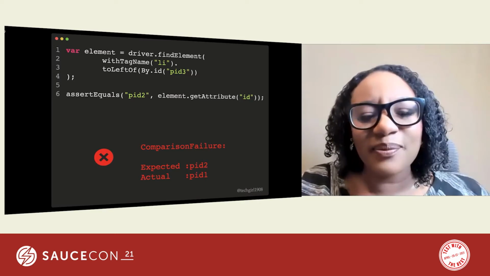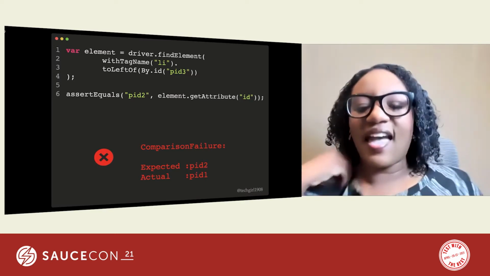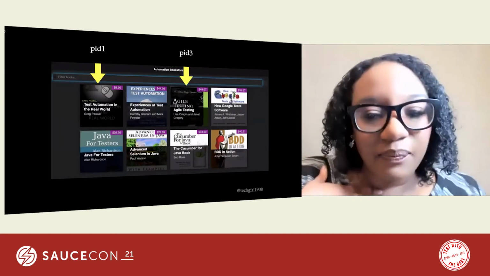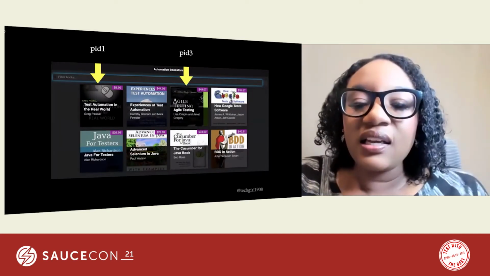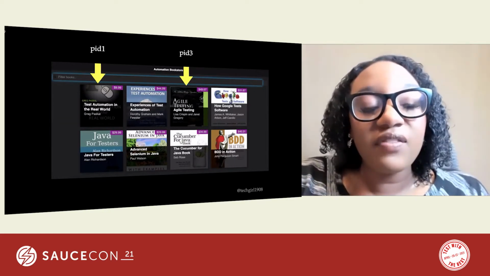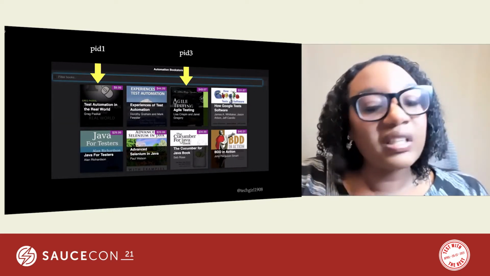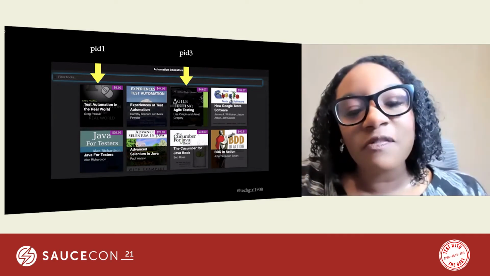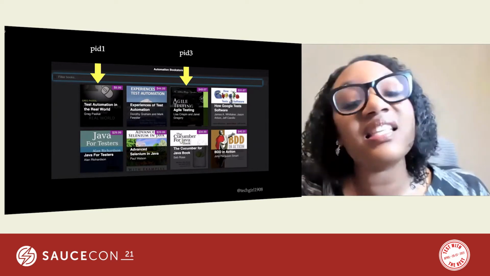Why is this? Well, let's take a look at the application again. So just to reiterate, we asked for the element to the left of PID3 and we were given PID1. It's not the element that's immediately to the left of PID3, but it is indeed to the left, right?